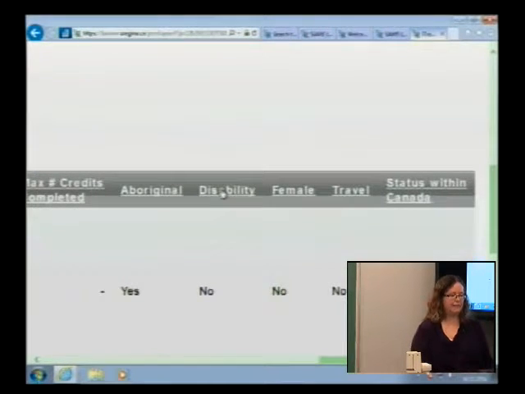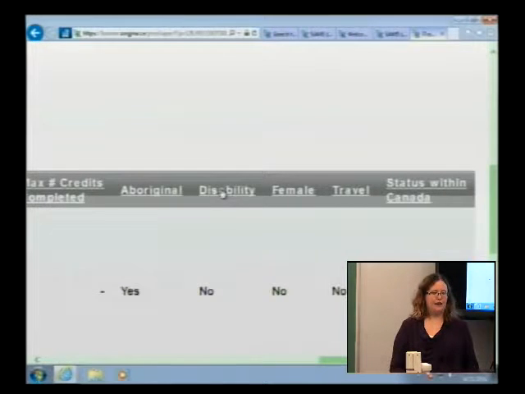And then disability, we do have some awards that are open specifically for students with a disability. So if you wanted to look at that, you would take off all of your other filters and just do a filter on disability to get all of those awards at once. Awards for female students. Travel usually means students that are going to another institution on an exchange. That's the word I'm looking for, not a study permit, going on an exchange. So there are some awards that are open for students going on exchanges. If you are planning to go on an exchange next semester, or if you are on an exchange this semester, that is something you will want to do a filter on and find the different awards that are available.